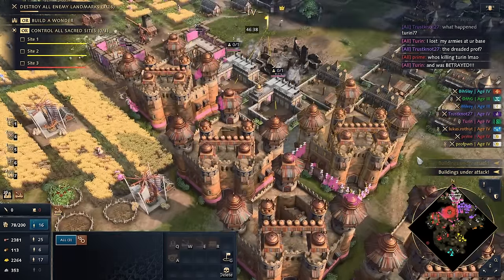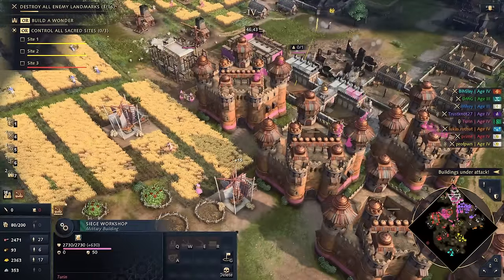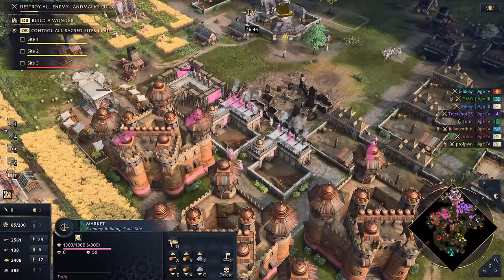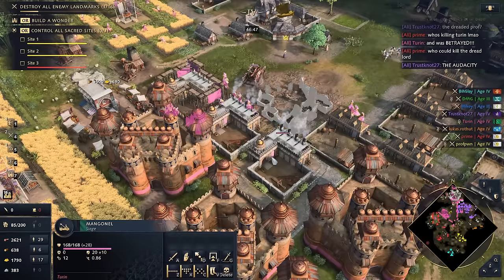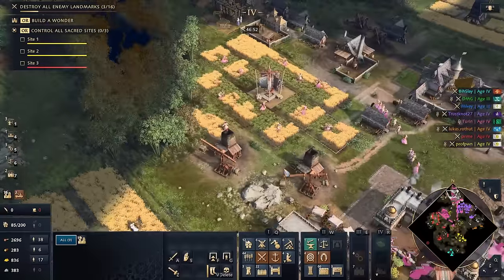Yeah, Bone's timing was so good. All right, let's move up here. We need to get back to the wood line. Okay, so we still have our empire. We have our relics. Market is coming. Yes, the audacity. Okay, looking good.